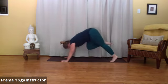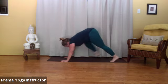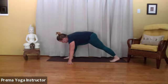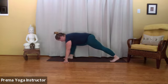This next time we'll step through. So leg goes up and back and then step it through. If it gets stuck, it's not a problem. You can walk it forward. You can help it forward. You can even bring the back knee down. And if your back knee was down for the transition, lift it up now and breathe. And breathe and breathe and breathe.